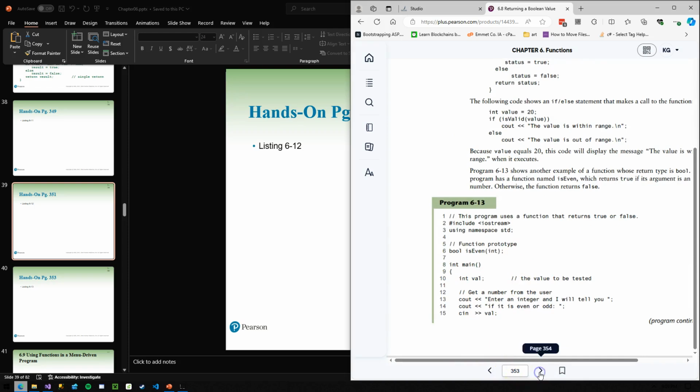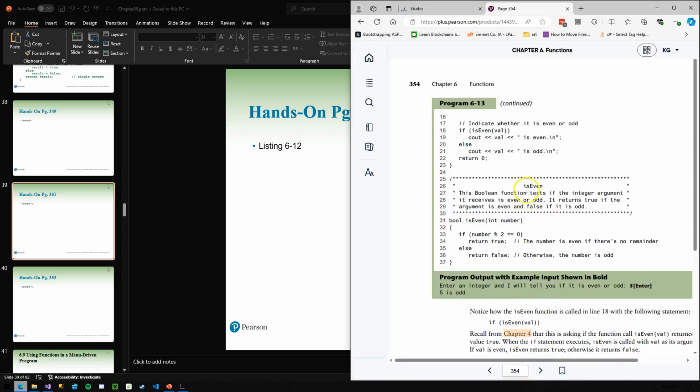Right, so that's the cin. Indicate whether it is even or odd. So we're going to test it. If isEven, print out val is even. Else it must be odd, so print out that it's odd. So notice here that we've used a function call inside of an if statement's condition. That's totally valid. So isEven comes down here, accepts an integer.